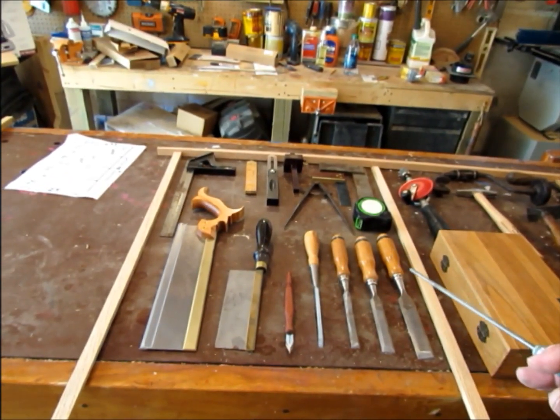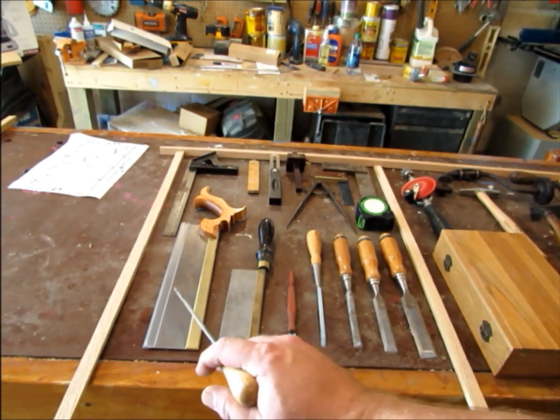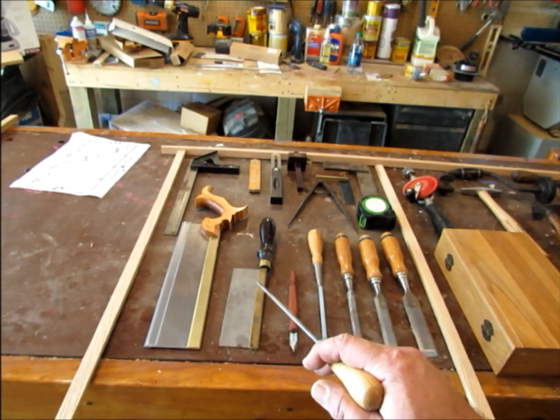I want to pick up about 3 or 4 more chisels. There's one more saw I want to get. I have the Lee Nielsen carcass saw and a gent saw here, but I do want to get the Lee Nielsen dovetail saw.